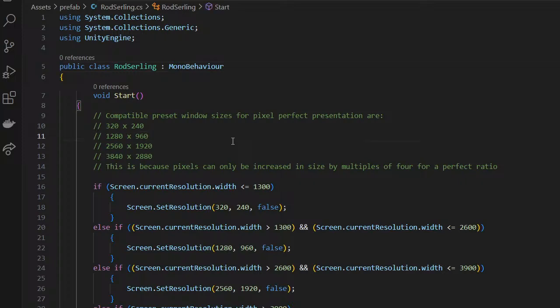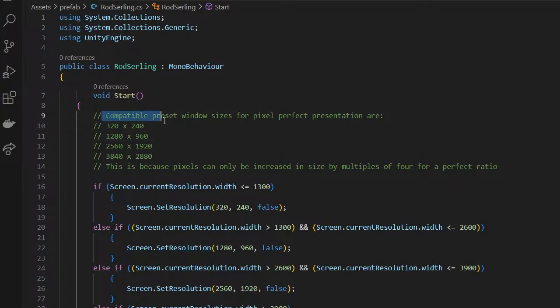You put it in Start, don't put it in Awake. Awake will not work. I don't know why. Theoretically it should, but it doesn't. Or maybe what I should say is it doesn't always work correctly. So if you can get it to work correctly all the time, all the more power to you. I've just compiled projects with it being in Awake, and sometimes it just does not function. So stick it in Start.